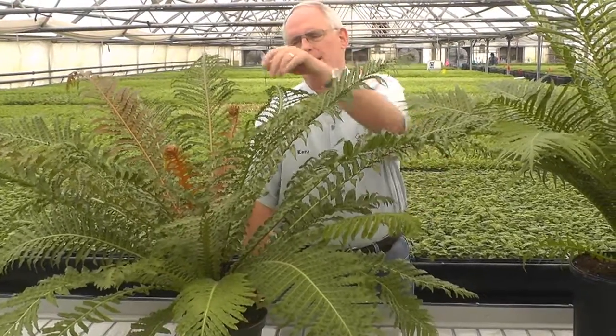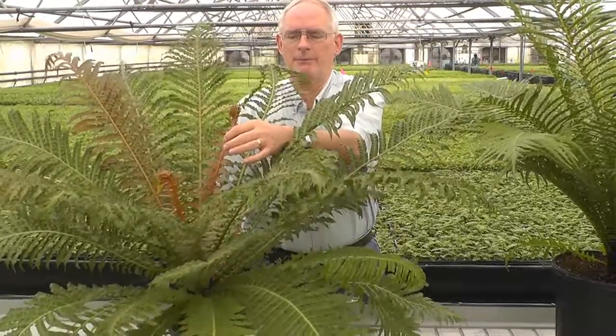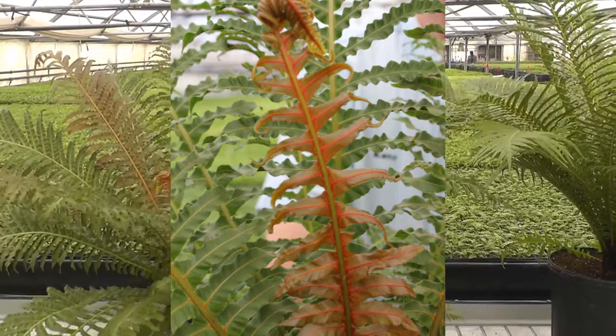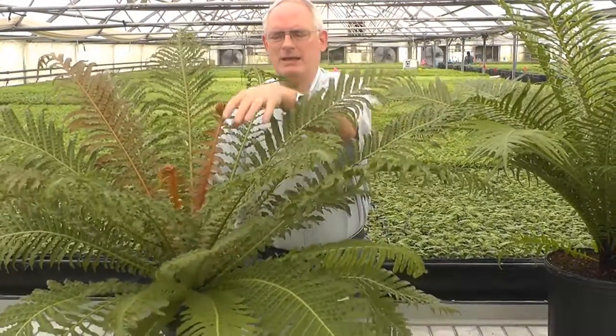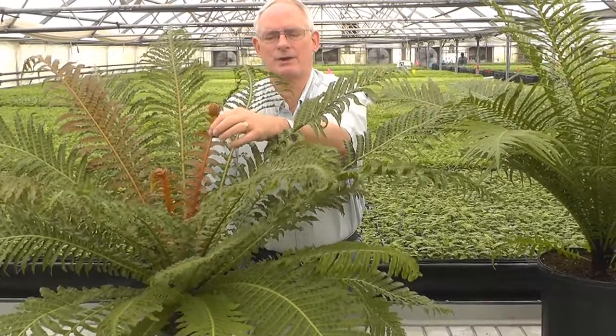But you will still end up with these very, very nicely colored new fronds. The fronds do fade as they get older into a green. This red color only occurs as they're starting to unfurl.